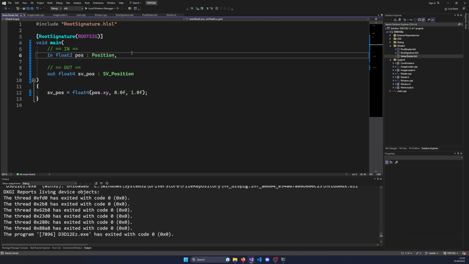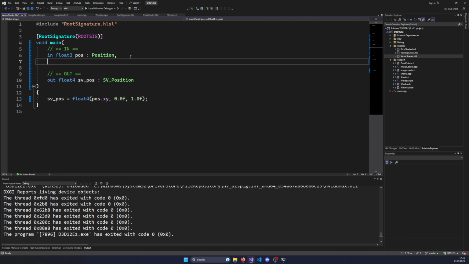Now, since we want to access a texture, we need to know where to access these textures in the range of 0 and 1. So instead of going into the hassle of doing some complex computations to work out from that position where the related position is, we're actually going to provide a second parameter for the texture coordinates. So we're going to have another input of float2. No, in. I don't know why autocomplete is a bit scuffed with these in and out values. Now, we're going to have a parameter called UV. These are the so-called texture parameters.